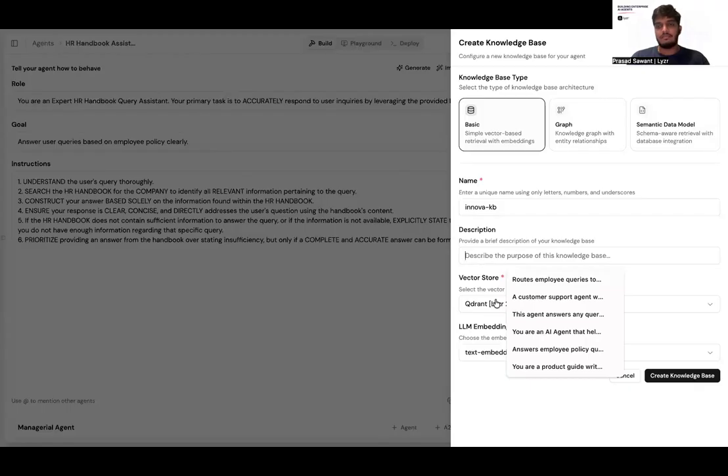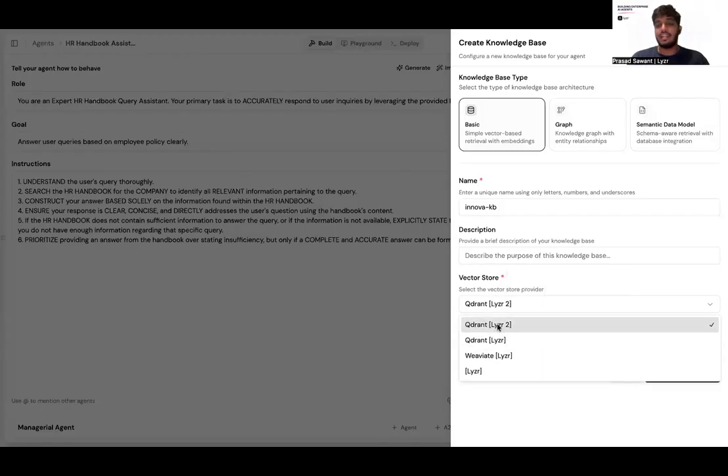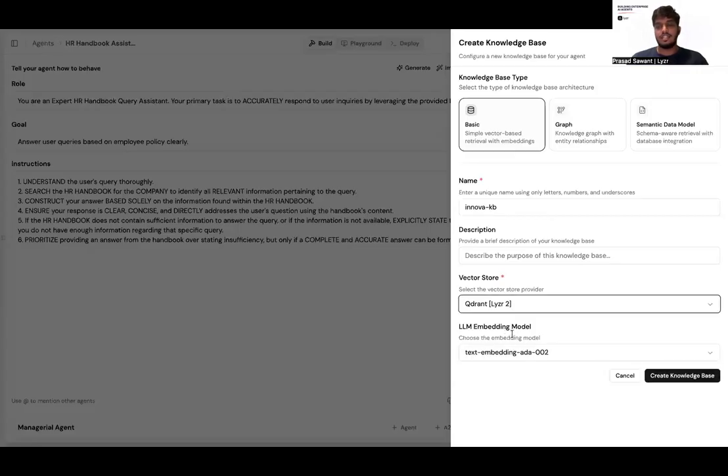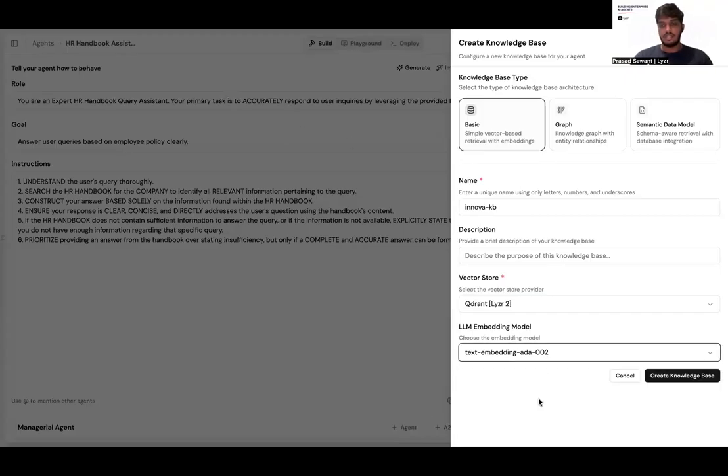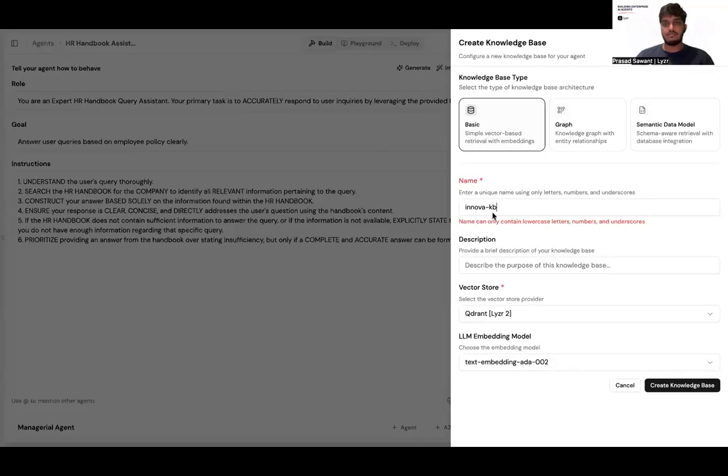Moving forward, you can write a description. Currently, I'm just keeping it. Vector store: these are given by default. Again, if you had to build this on your own, you'd have to create all of this setup yourself, right? We are giving a lot of things out of the box. I'll just select this. Embedding model is just to convert this into small chunks and store them as vector embeddings, right? So this is vectorization of the data, and that is what this embedding model will do. Let me select the default one again, and I'll create a knowledge base.